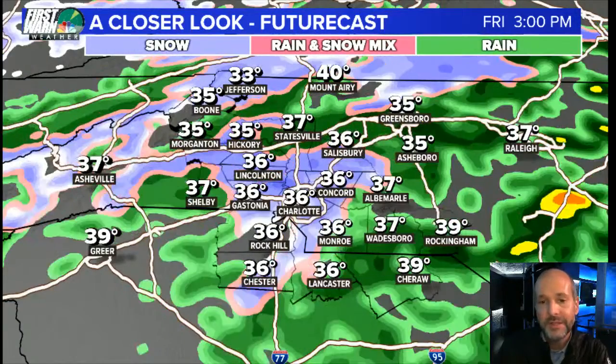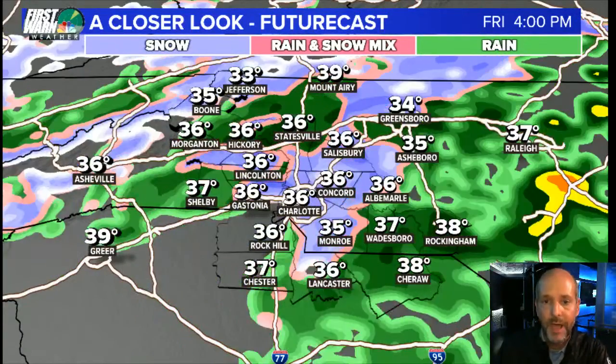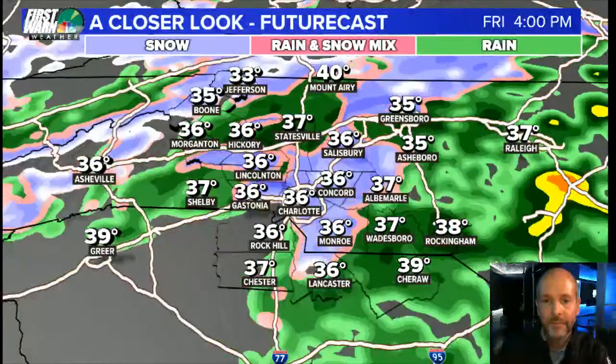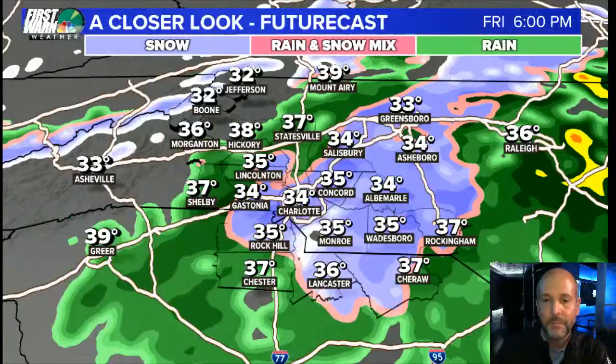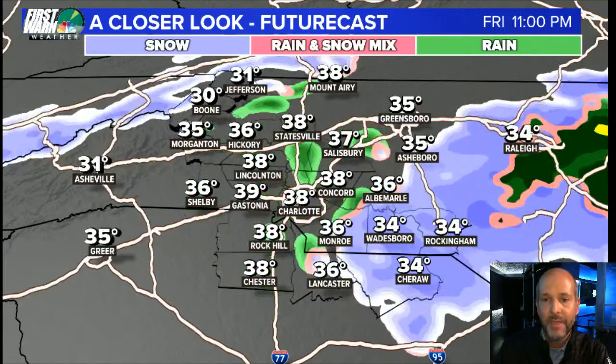And really, once I see it show up on radar satellite, we can kind of track it like a pop-up storm or a line of thunderstorms developing, but it really hasn't formed yet. But all the ingredients are there for that little burst of snow late tomorrow evening. So for Charlotte, south, if you live in Rock Hill, Monroe, Lancaster, Wadesboro, Cheraw, all the areas that rarely see snow and seem to miss out, your best chance of seeing snow tomorrow is 4, 5, 6, 7 o'clock in the evening. And again, it'll be really cool. It'll fall real fast. It may even collect on everything and then move out, and then it's gone.